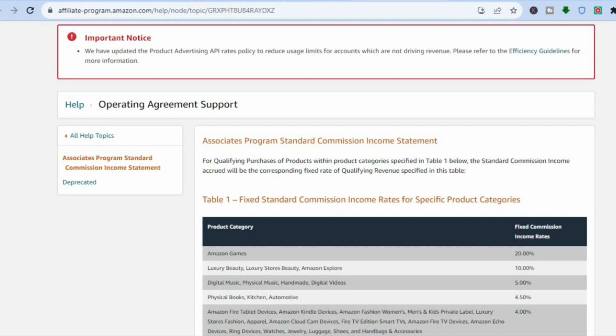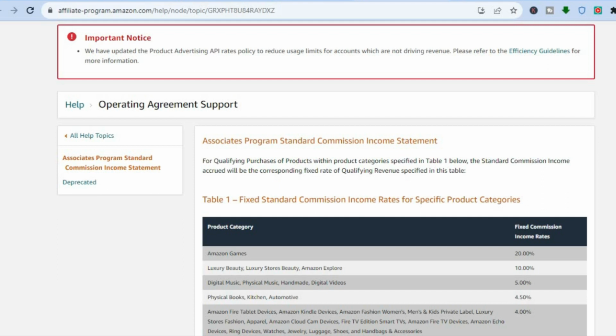And the beautiful thing about the Amazon affiliate program is their cookie period lasts for 30 days. And by cookie period, I mean that once someone goes on, for example, your YouTube channel and clicks on your affiliate link, let's say they were to go on it today, but they don't make a purchase on Amazon. And then 2 weeks later, they make a purchase on Amazon. You will still be able to get a commission. So that, in layman's terms, is what a cookie period is, or the cookie duration.